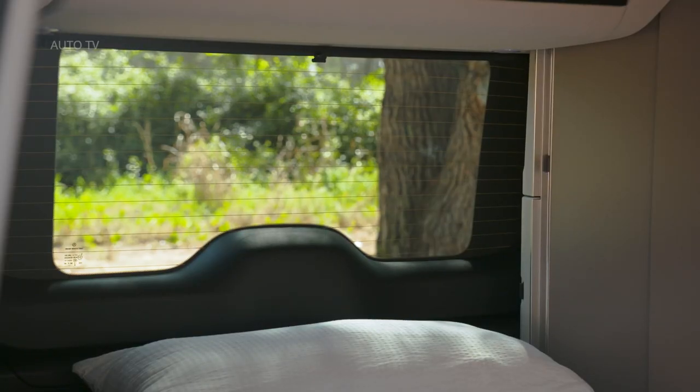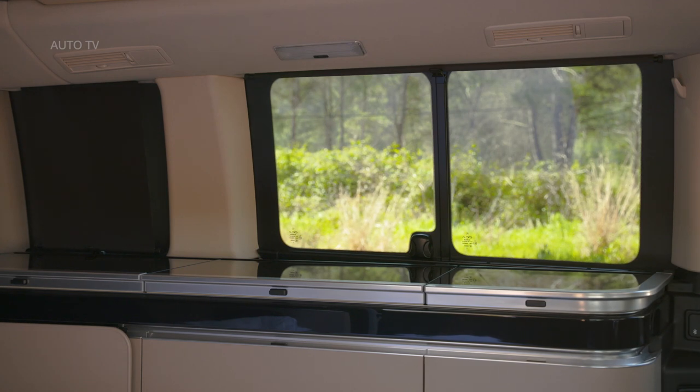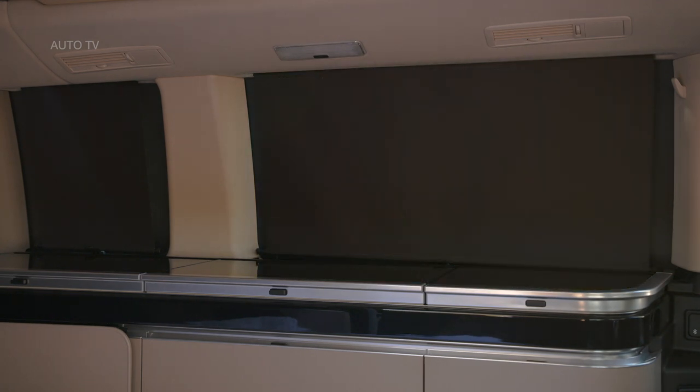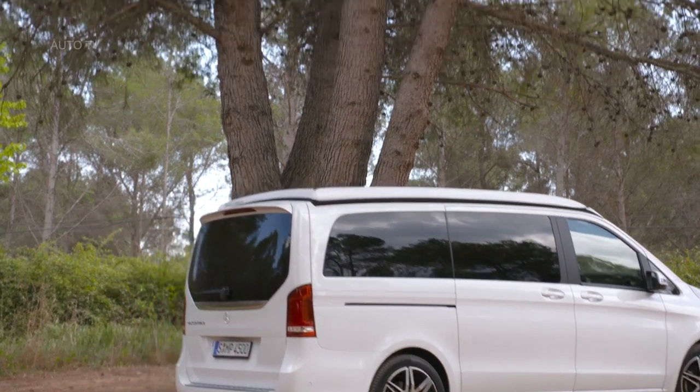The Volkswagen California, meanwhile, is the obvious, cheaper campervan competitor and offers the same hashtag lifestyle getaway opportunities for less money. But if you're willing to pay extra for a posh badge on the nose and a slight lift in perceived quality inside, the Marco Polo still appeals. Price starts from $62,100.